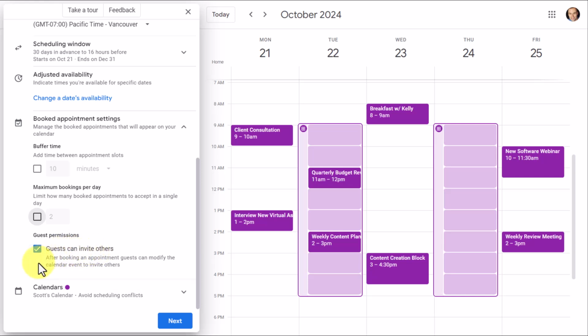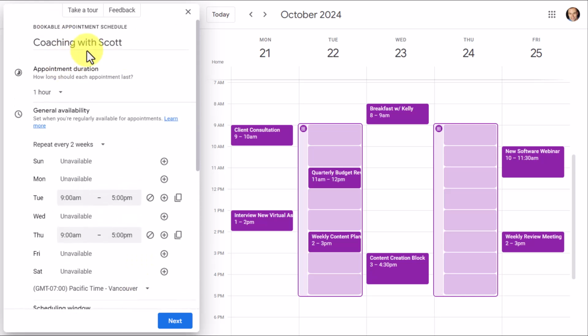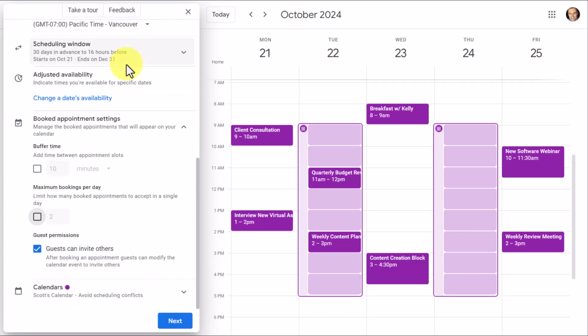Again, this was not an option that we had available to us, and by default, it will be selected as checked, meaning that whoever books this particular appointment does have the opportunity to invite or add other email addresses. But if this is meant to be a one-on-one call and you want to make sure it stays that way, you can come down here and uncheck this box. So depending on your needs, make sure that you review the guest permissions.